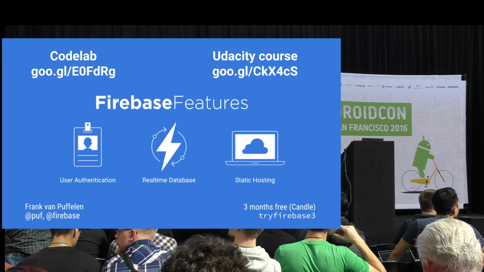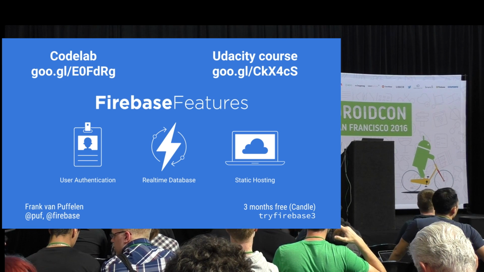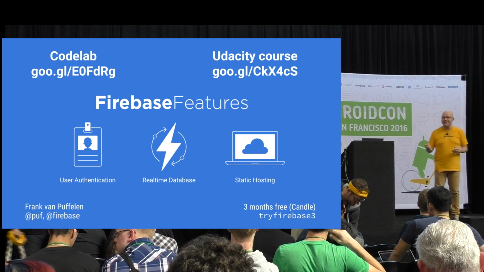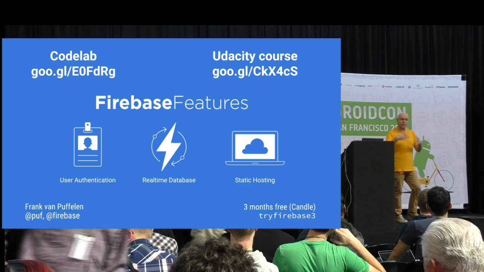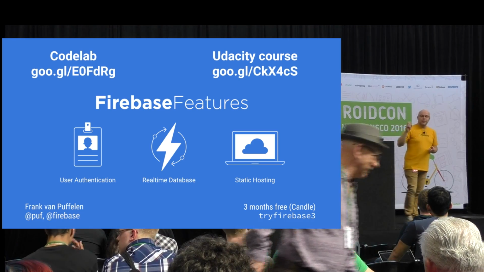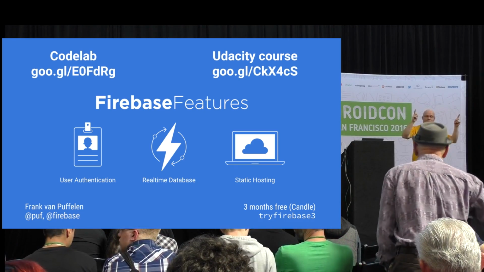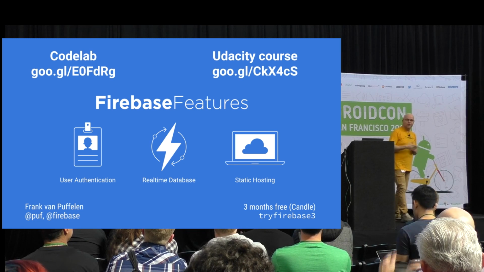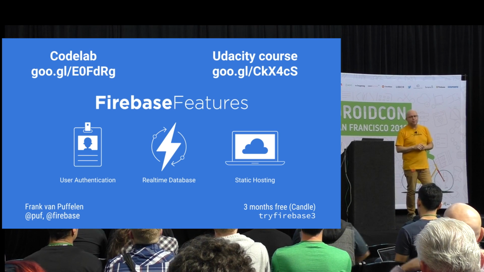Cool. Love the question. Let me repeat it. So Firebase handles offline, and right when you come back online, we synchronize everything automatically. And in chat, it's important that the chat messages arrive in the correct order, and they do. So I'm not sure if you noticed we had that very weird long key in there. It started with dash and then K. Those are not your regular array indices. Those are Firebase push IDs.